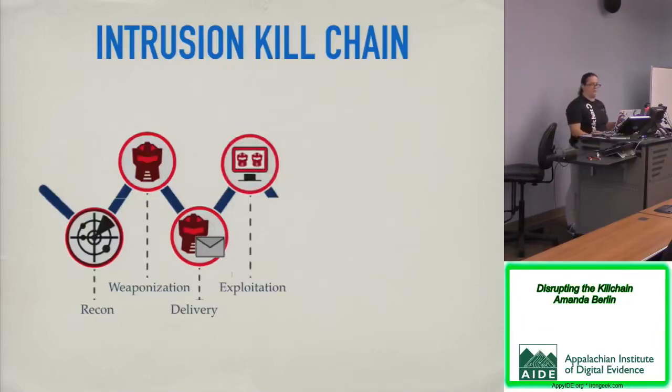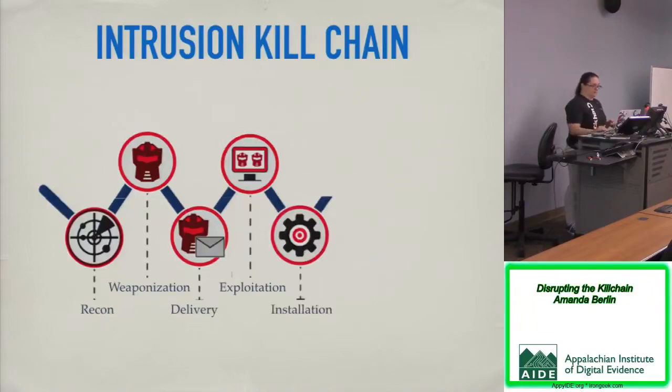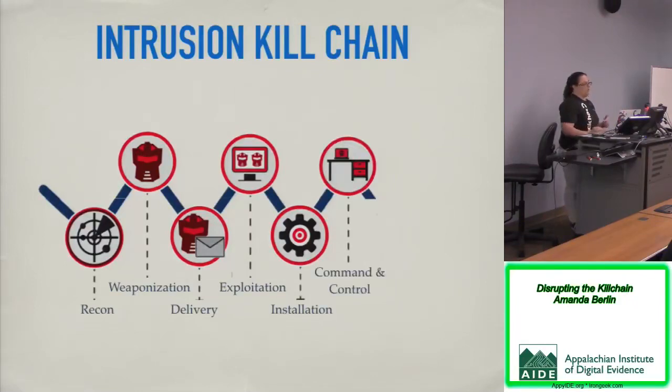Number 4 is the exploitation phase. So after the payload's delivered, the exploit code is run on the machine. It'll either target an application or the user themselves, and it will execute the code. Step 5 is installation. Installation is of some sort of tool that's going to allow them to maintain persistence in the environment. So it could be like a client-server type setup that they have.